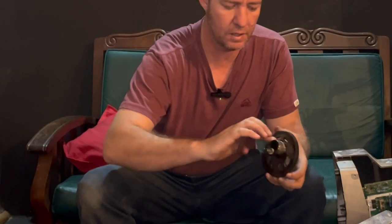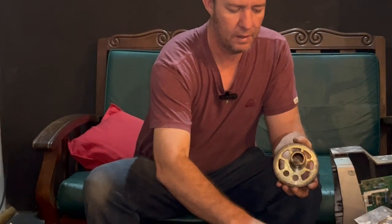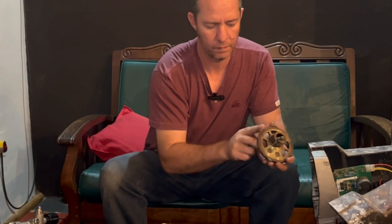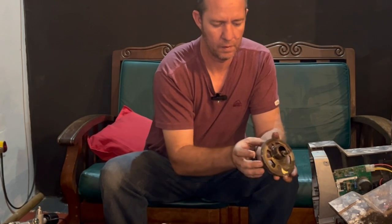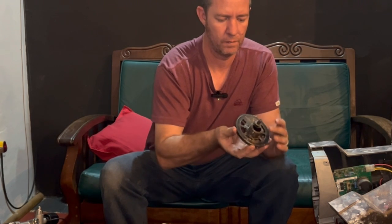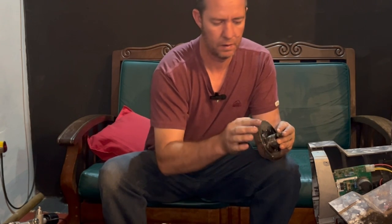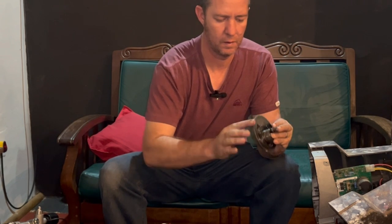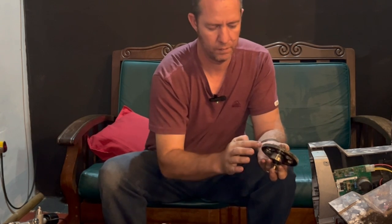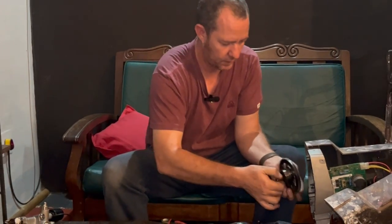So the connector rod goes on here to the pump. We'll give that a good amount of grease as well. And then onto the drive gear. There we go. Right, so we can put the drive gear back into the motor housing.